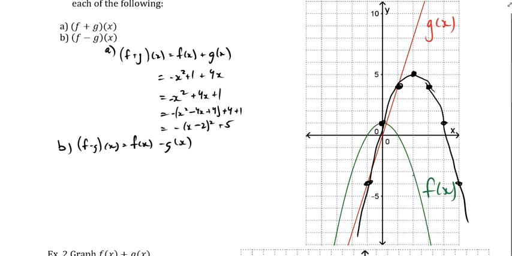So which one's f? F is the green one. So I do the same thing. I'm just going to pick some points. And I'm going to make sure I'm subtracting the right direction. Okay, let's try blue. So this is the green point, which is here, minus 0. So that point is still there. This one is 0 minus 4. So that should be negative 4.